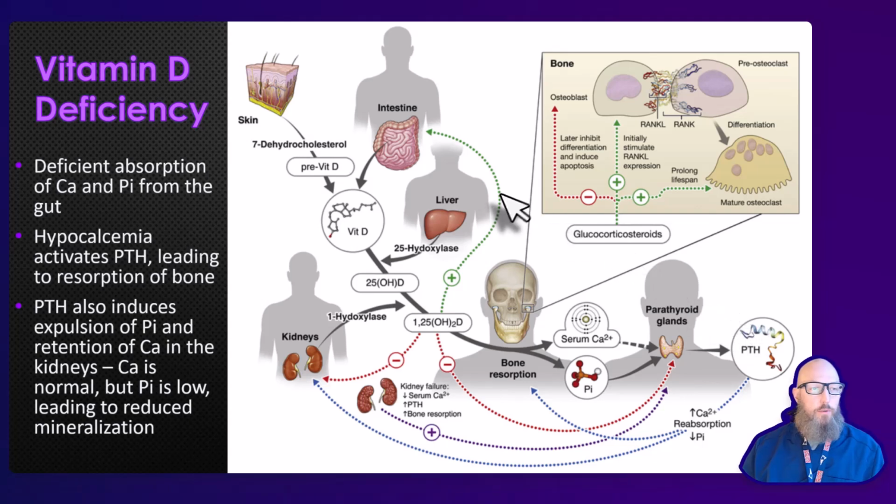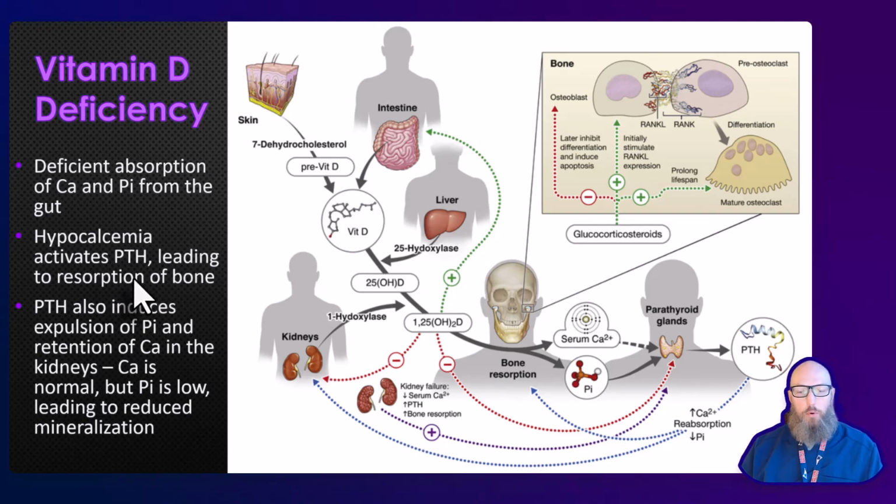And so what does it do when we're vitamin D deficient? That's going to decrease the absorption of calcium and phosphate from the gut. We see the active form of vitamin D is what causes increased absorption in the gut, helps us get more of both of those minerals from our food. And if that leads to hypocalcemia, because we're not getting enough calcium now, that may activate the parathyroid hormone inside the parathyroid glands. And parathyroid, we said, was the calcium Nazi. That's going to draw calcium out of bones. That's going to increase bone resorption.